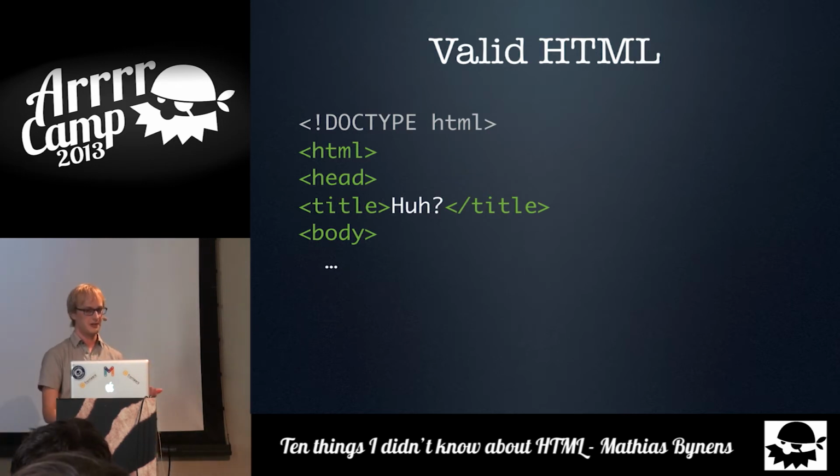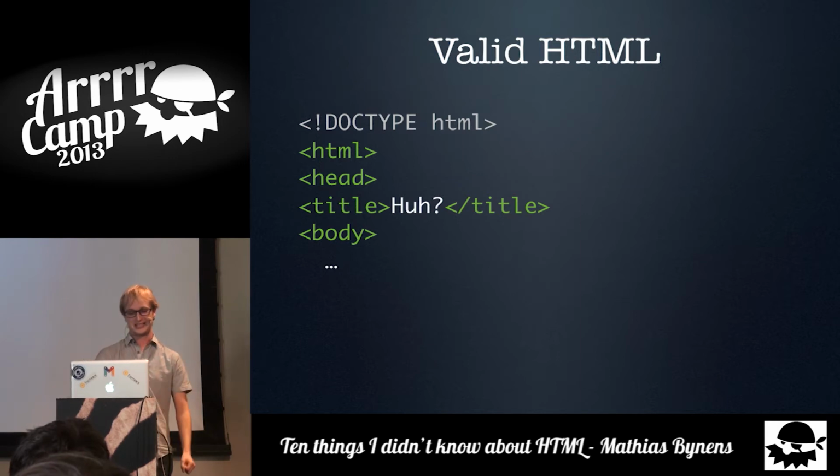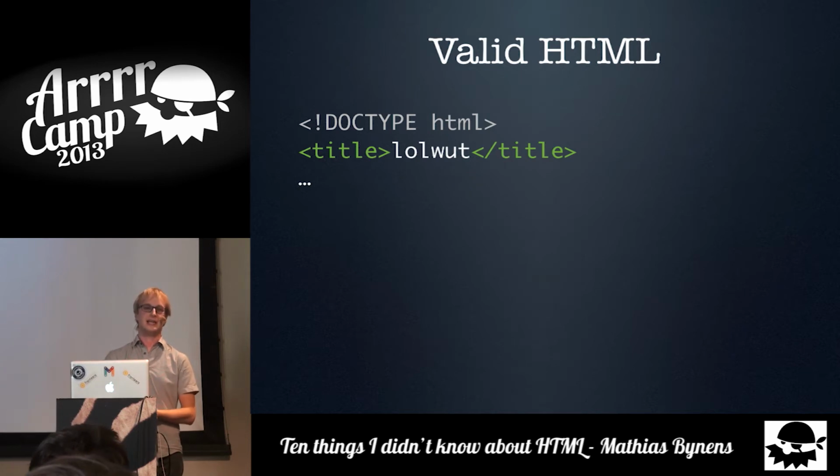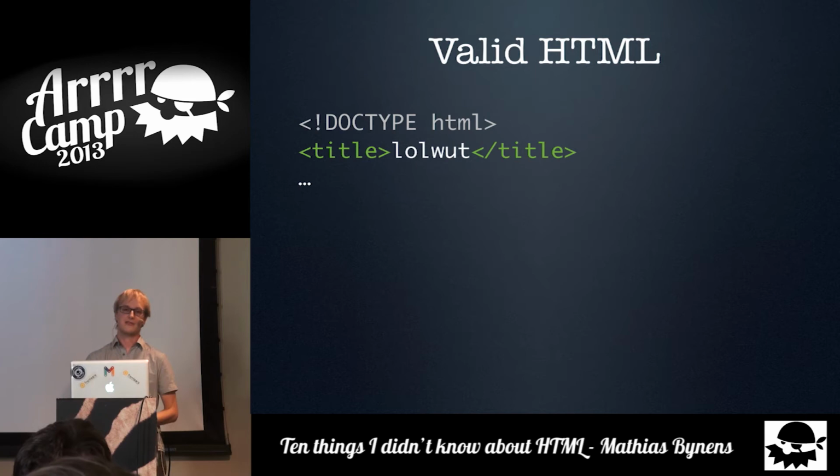I remember when I found out about this, I was so excited. But then it gets even better, because it turns out that you can even omit their start tags for these elements as well. And then you end up with this document that is super minimal. It only contains a doctype, a title, and maybe some content. And this is as minimal as it gets, pretty much. And in this case, the browser will still automatically generate the html and the head and the body elements in the DOM. So you will still be able to use CSS to style them or use JavaScript to interact with them.